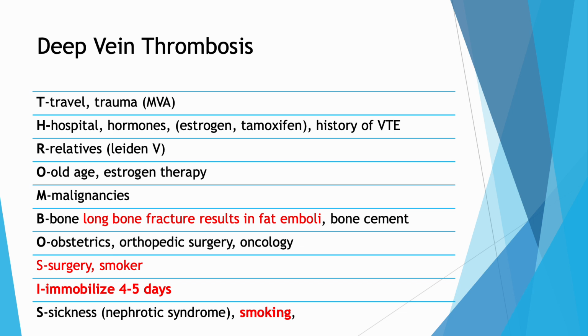So it's thrombosis. So people that travel, or people that have trauma, like somebody in a motor vehicle accident, I would be very worried they're going to end up with a DVT and possibly a PE, okay? Hospital, people in the hospital, everybody in the hospital needs to be evaluated within 24 hours for the risk of VTE, and VTE stands for venous thromboembolism, okay?